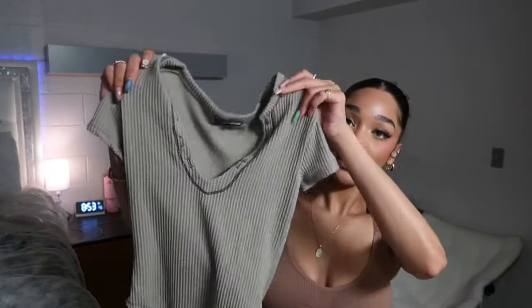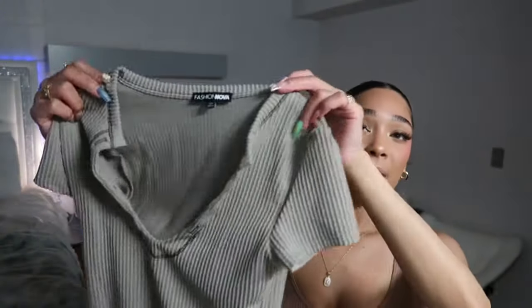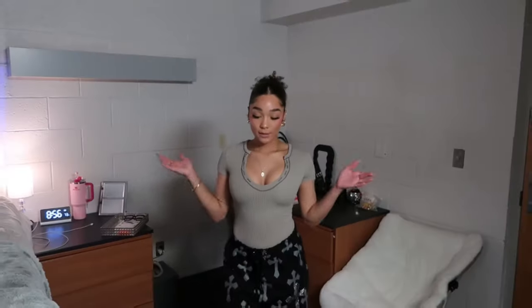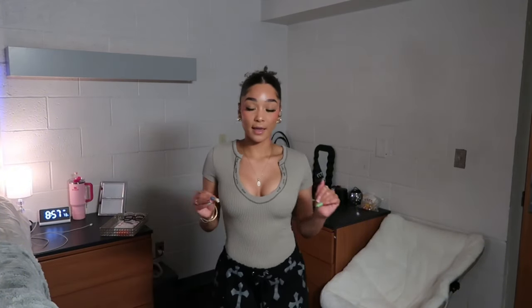Next I have another basic shirt — it's a grayish color with a little bit of black stitching that outlines it, with buttons that are actually not functional — it's all open. This is another trendy shirt. I got this in black long sleeve around fall and winter and absolutely loved it. I got this in a size small; it's on the tighter side, so I could have gone a size medium. But I really love the stitching — it's unique, cute, and a spicy basic.